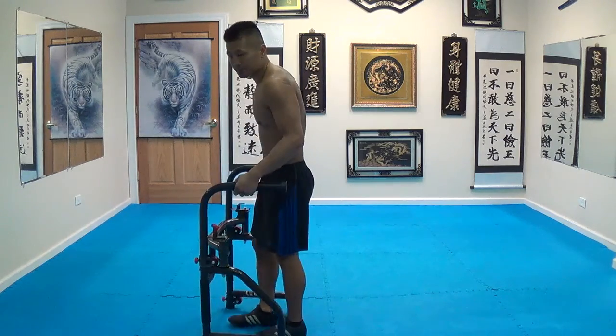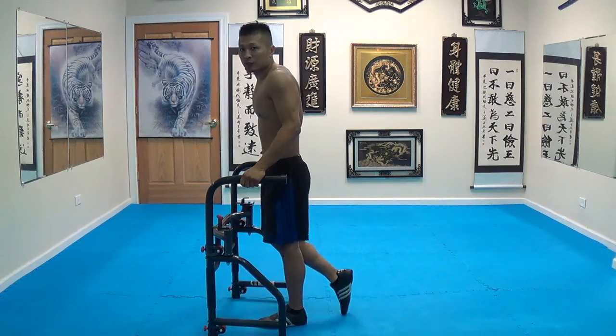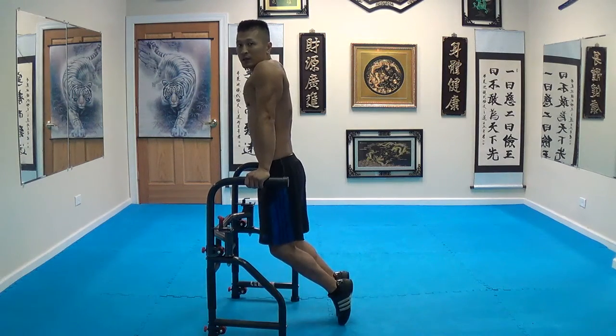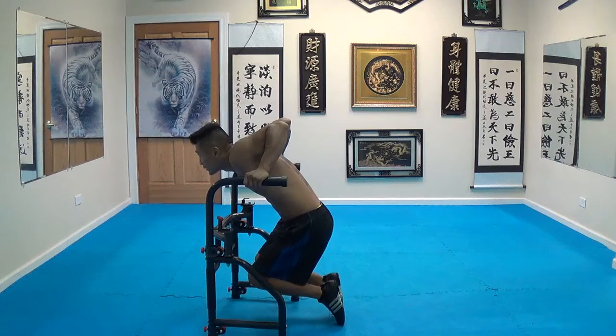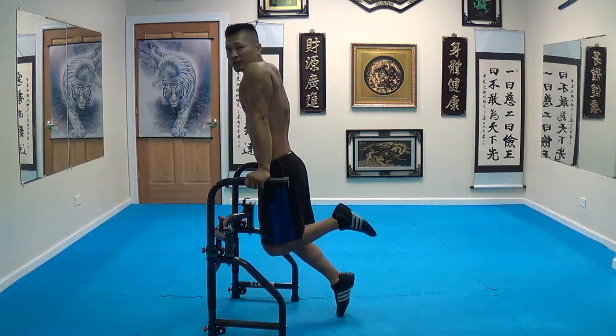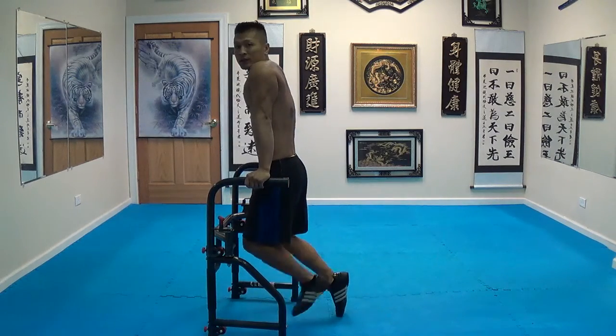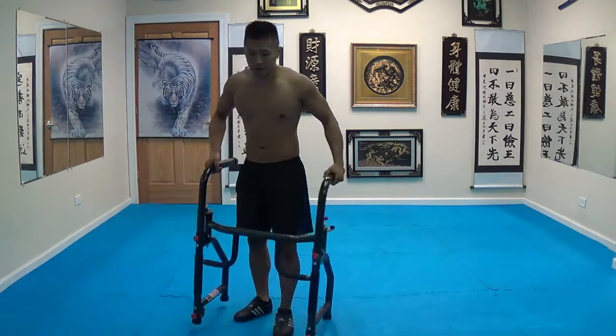Another thing you can do, which makes it a little bit harder than two legs, is putting your feet back here and then doing it from here and see how it feels. And then just take one leg out and work it that way. See if you feel the pain.